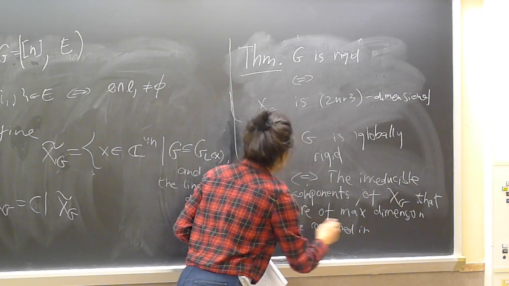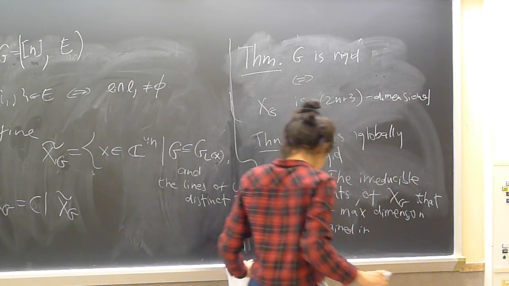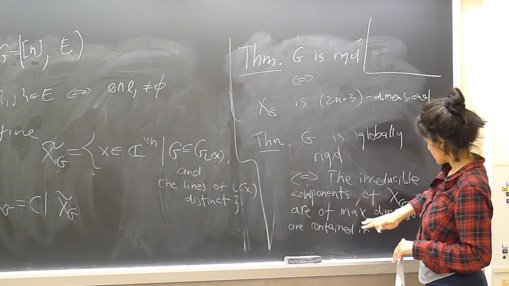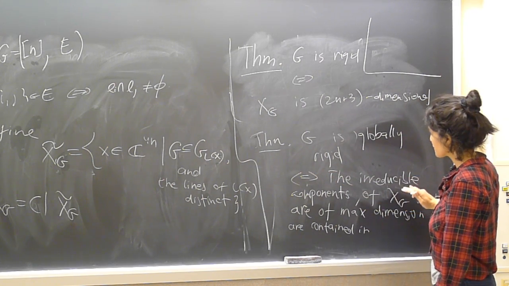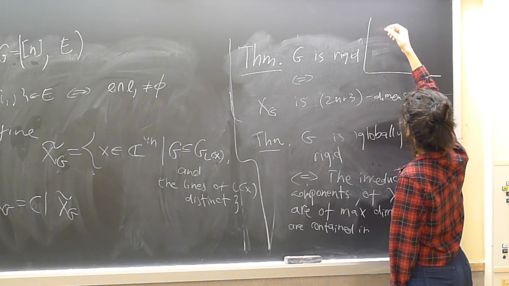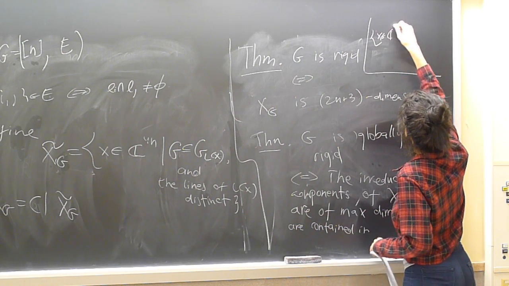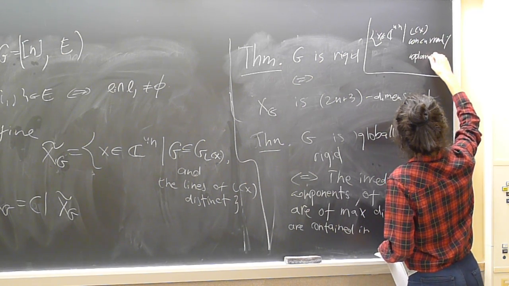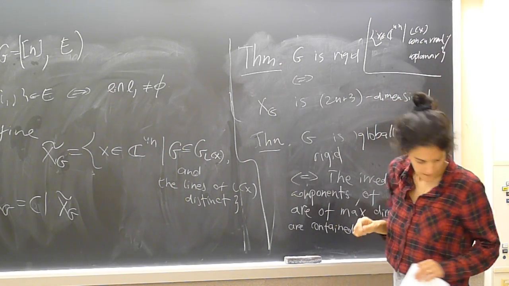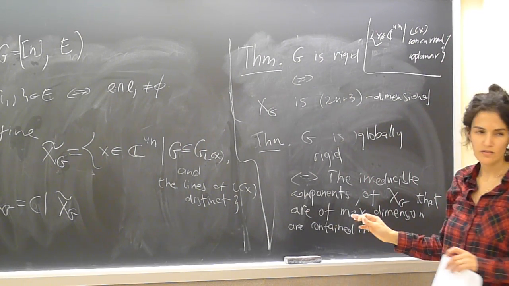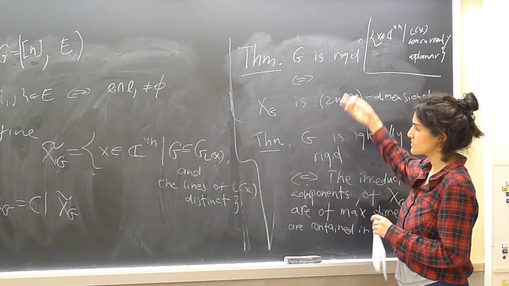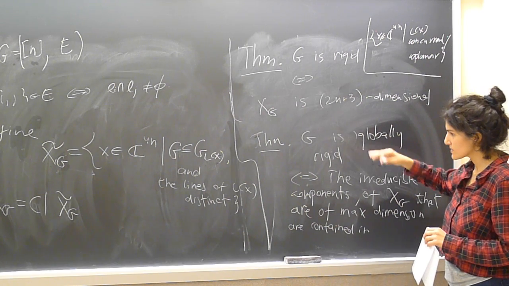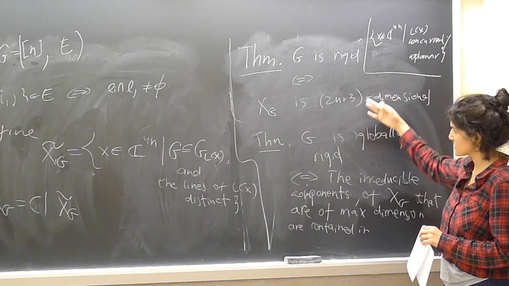in the set of, so we look at this variety X(G), and we look at the irreducible components of this variety which are of maximal dimension, and they must be contained in L(x) concurrent or coplanar. Okay. So these are the statements, but so far everything's okay. So there is a very clear connection between the two notions, but I think this is not the important thing about this analogy between rigidity and configuration.